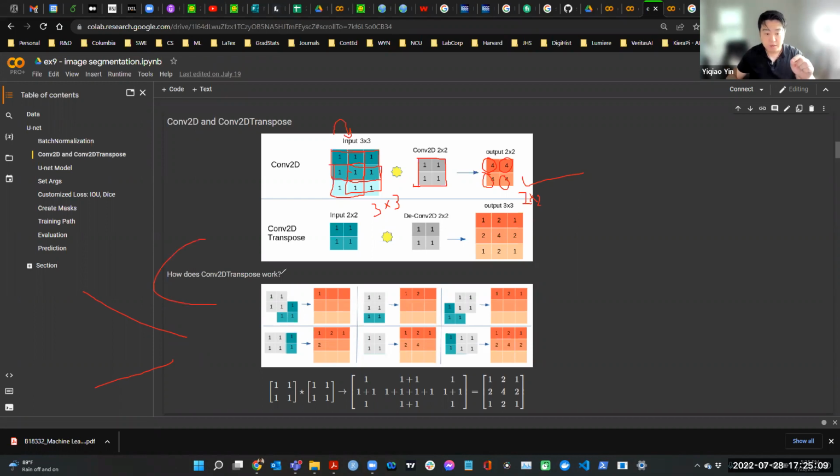Well, there's this thing called a conv2D transpose. A conv2D transpose is the exact same idea as the convolutional operation, except for one small trick. You have a two-dimensional kernel, exactly the same, and now you have an input image that's 2 by 2. How do you do conv2D transpose?